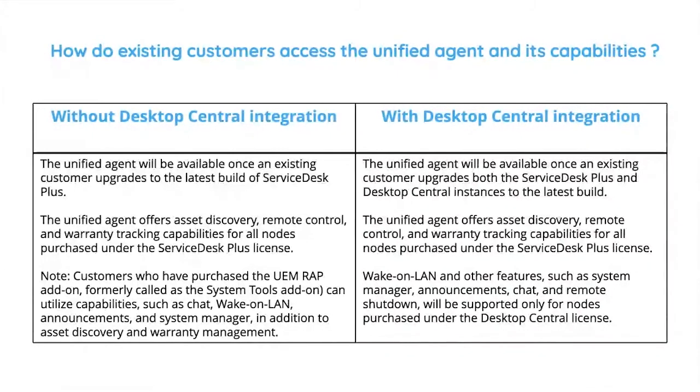If the customer is using 2,000 assets in Service Desk, but 4,000 assets in Desktop Central, then you need to make sure the licenses of the workstations match, because when you initiate these kinds of sessions from Service Desk, to have that particular asset listed in Service Desk Plus, you need to match the licensing, number one.